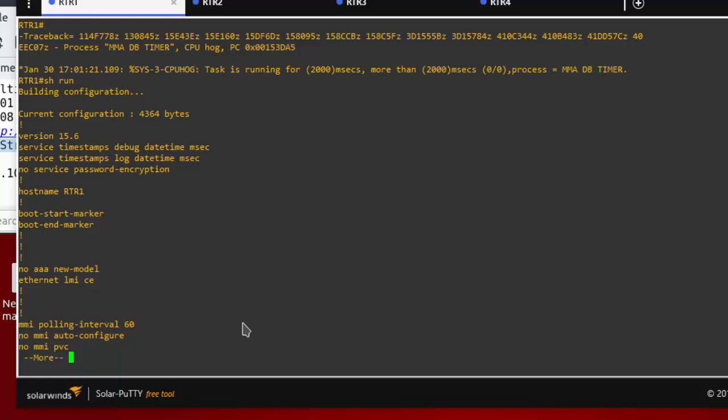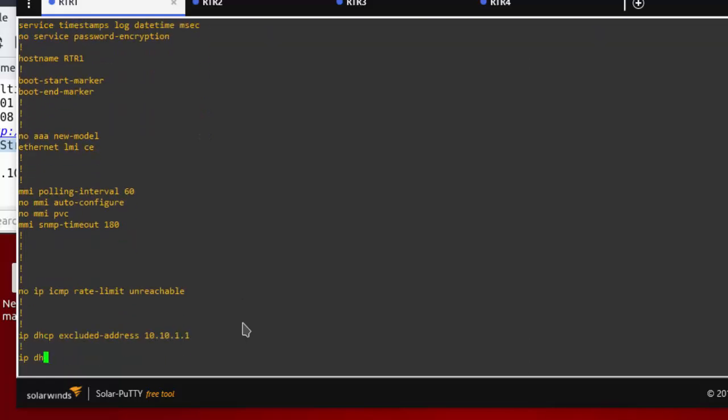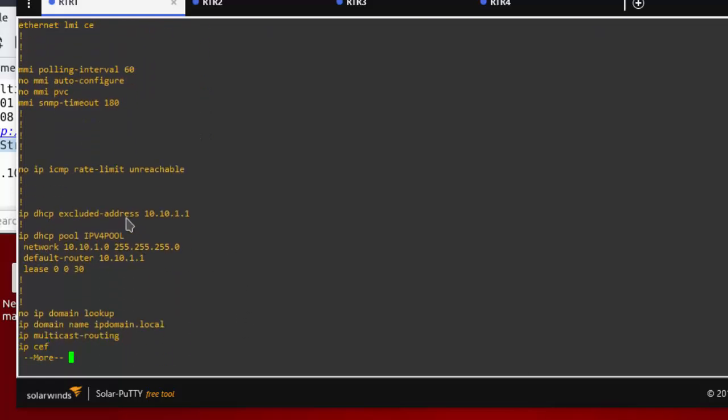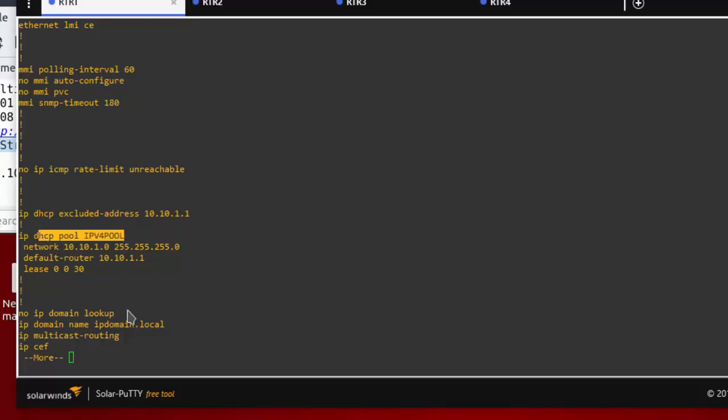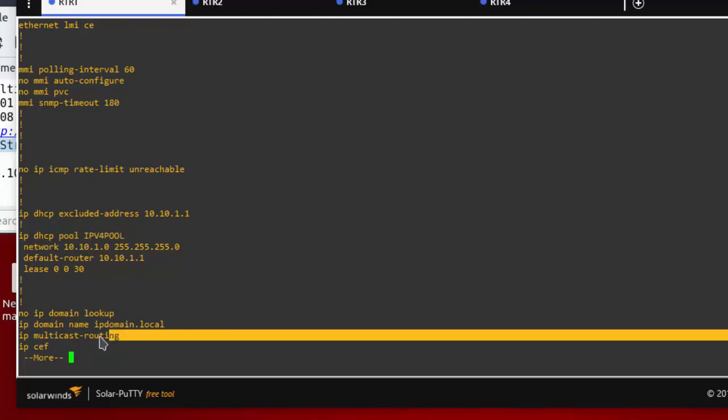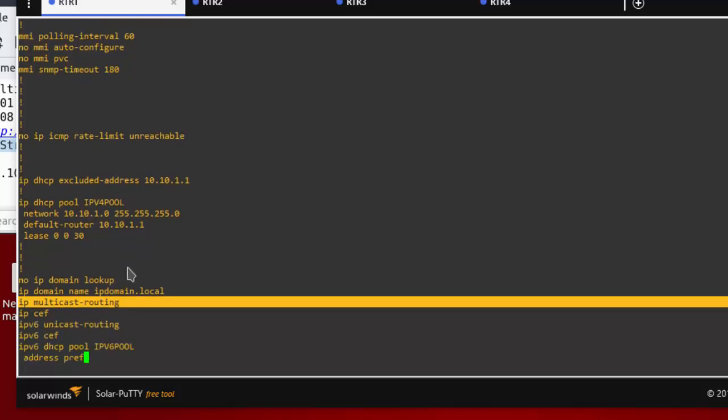As that comes through now, the first thing I want to draw your attention to is that I've got an IPv4 address pool, and this is because it works on DHCP on IPv4, and for it to work on IPv4 you're going to need IP multicast routing.